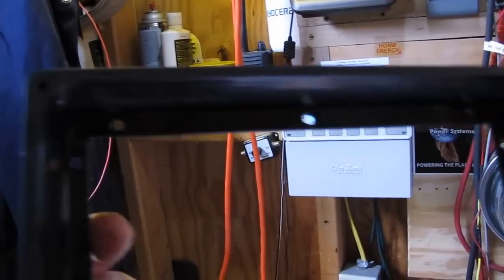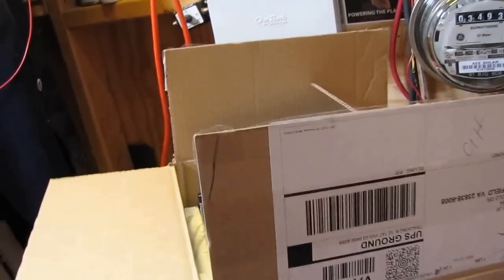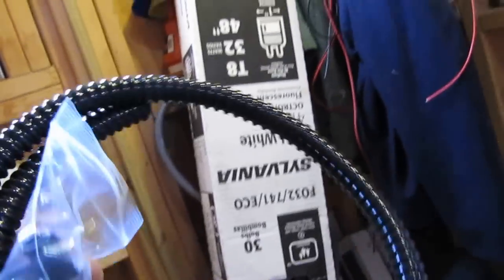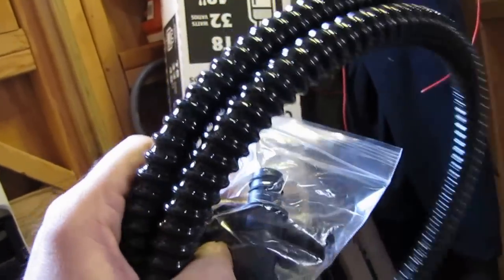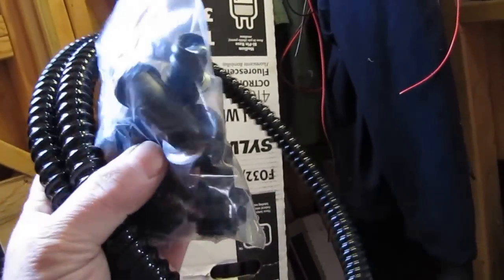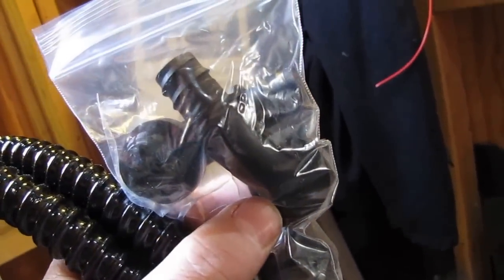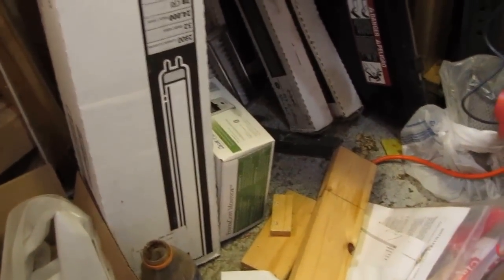The marine version that I have — it came with all this for your sailboat people, your boaters, sailing vessels going around the world or the Caribbean or transatlantic or trans-Pacific crossings. It comes with conduit and different fittings where you can wire it into the hull of your boat, or you can do a flush mount. It came with the conduit and everything in the marine bracket. Midnight Solar makes great products.